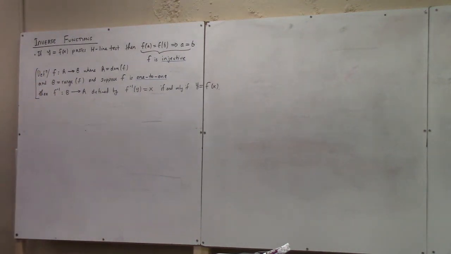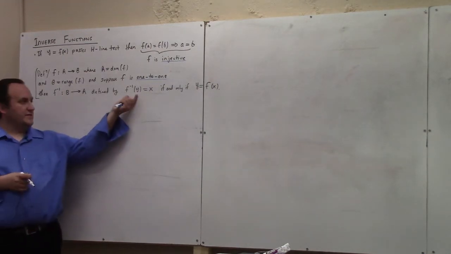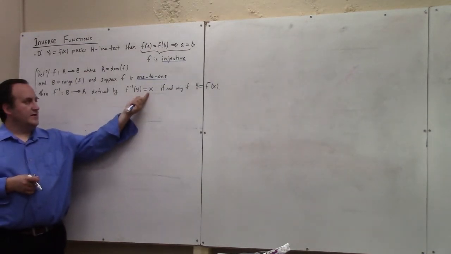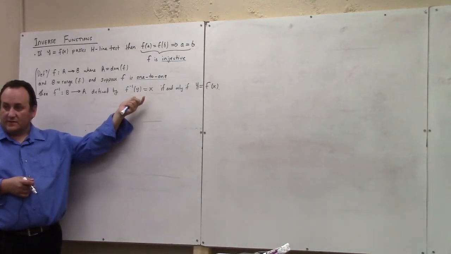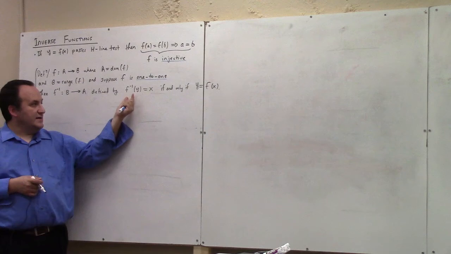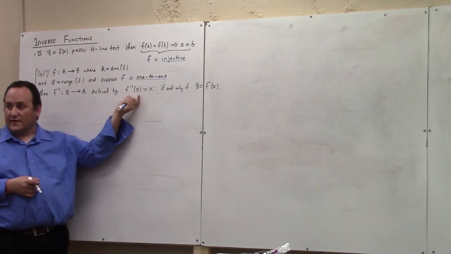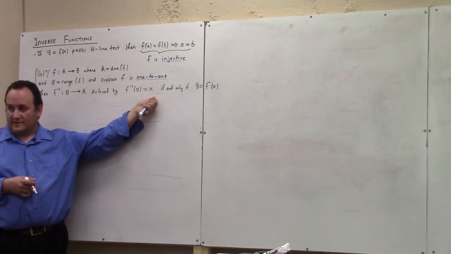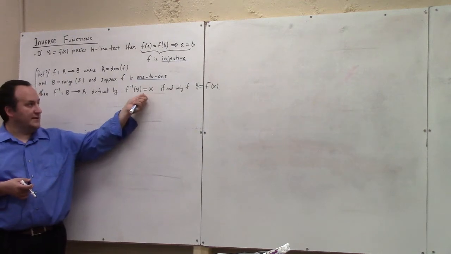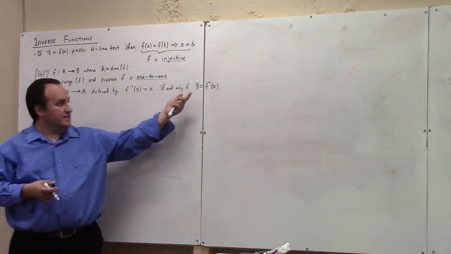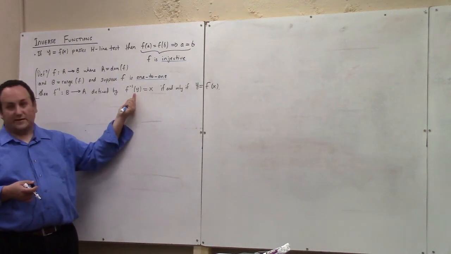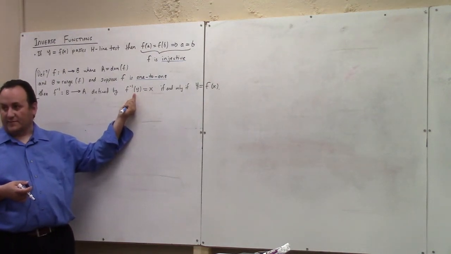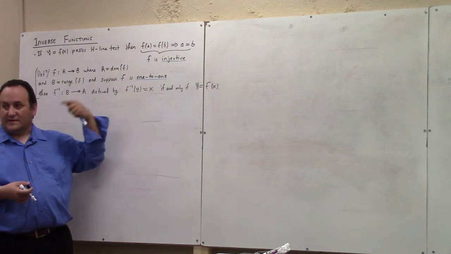Now, why does that make sense? Do you see why the 1-to-1 is needed? f inverse of y equals x. In order for f inverse to be a function, we need that the inverse function assigns just one value, right? That's the definition of function. And we get that because f is 1-to-1, right? That means that the input x mapped to y under f is the only one that mapped to y. So that's what's needed.